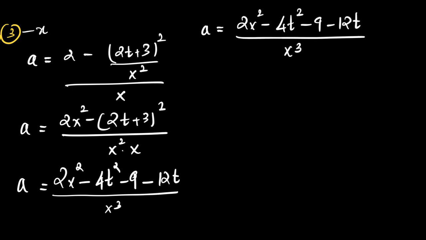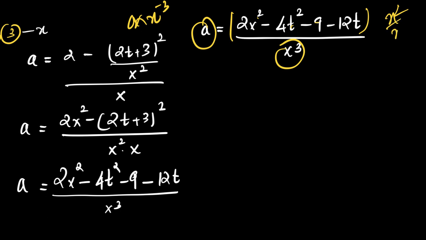Now, you may ask me, why can't we just confirm the answer here? Because there is a and x cubed, so we can say a is proportional to x to the power minus 3. No, this can't be done because there may be a possibility of elimination of t here, and then x squared and x cubed may get cancelled, and then you may get x squared by x cubed, which would give the answer as x raised to minus 1. Or there can be a possibility that there can be x squared and x and x cubed, which will give you the answer as x raised to minus 2. So that cannot be said at this intermediate step. It can be confirmed only when you solve the complete equation.